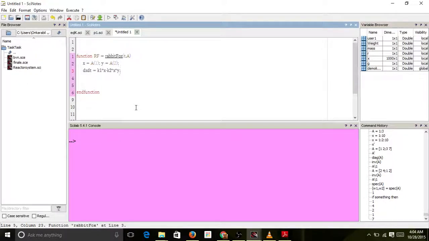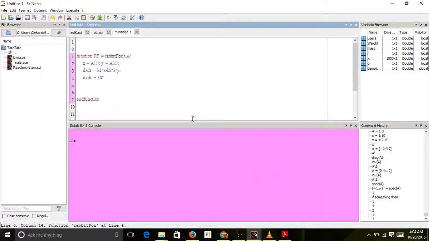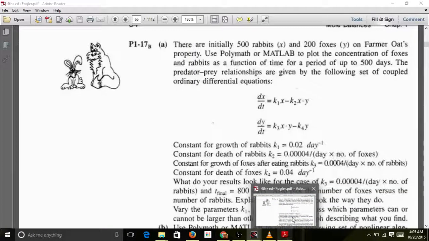That's your first differential equation. Dy/dt equals k3 xy minus k4 y. Let me just do the last check here, so we're on track.